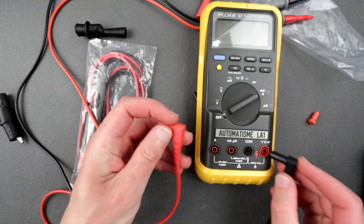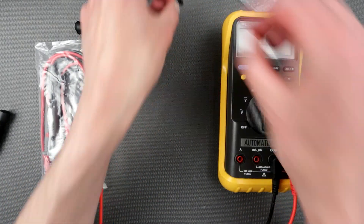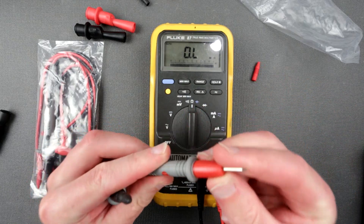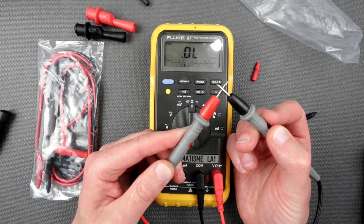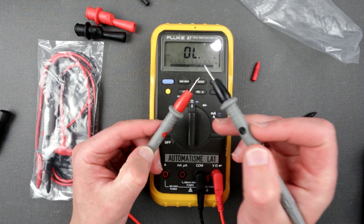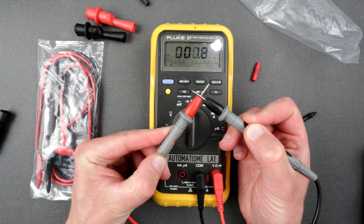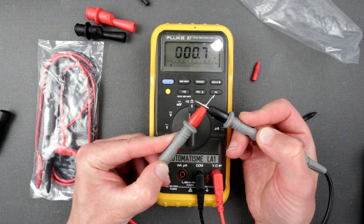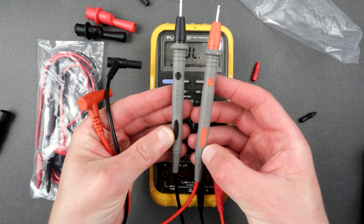Alright, shrouded banana plugs. Let's take a multimeter and just try them out on the ohms range. I don't have a very low resistance measurement capability, but let's see. They go on quite well. These are just regular probes — obviously not gold plated or anything — but resistance looks like... less than one ohm. Not too bad.